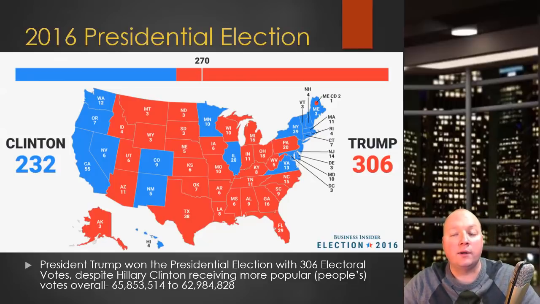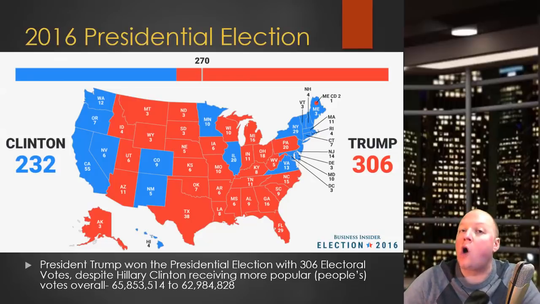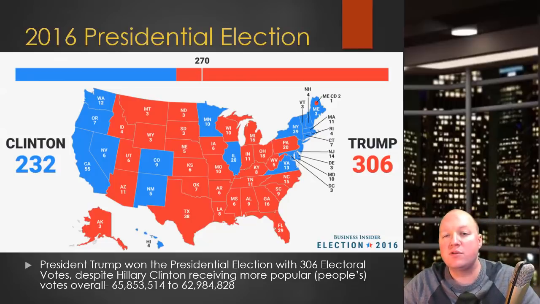So as I said earlier, if you win a state, it doesn't matter if you win that state by 1 vote or 1 million votes, you get all of its electoral votes. So when Clinton won, she won big. She won a state like California by a huge margin. Trump didn't have a chance there. Conversely, when Trump won, he won by very small margins. It's like Pennsylvania. He won Pennsylvania by only 20,000 votes. Well, it doesn't matter if it was close or not. He still gets all 20 of Pennsylvania's electoral votes.